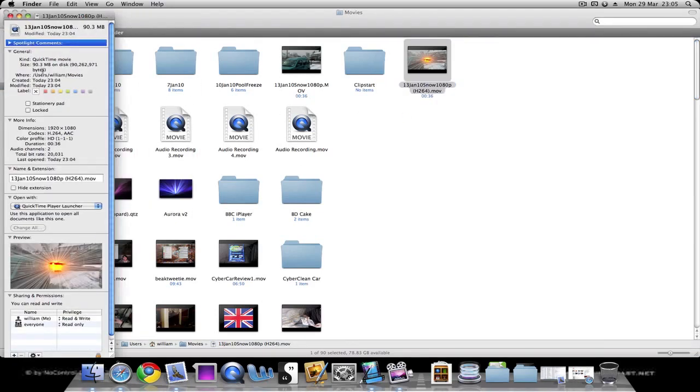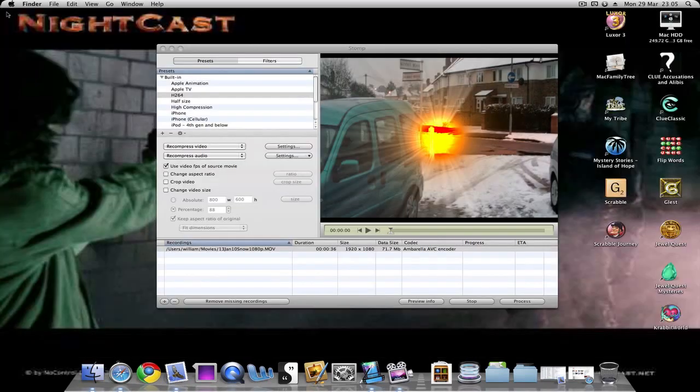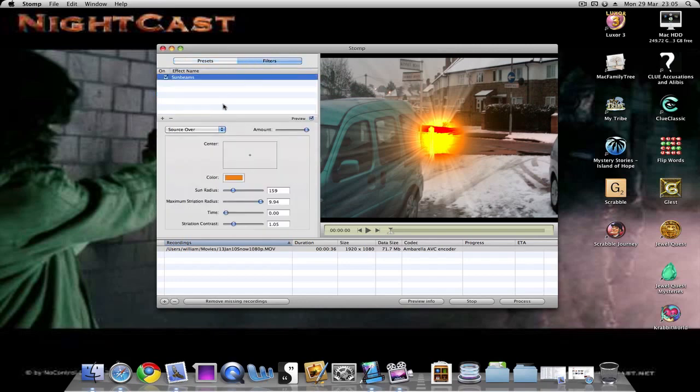Now it is bigger, but that's because I think we added the quartz composer effects, because when I did this test before without using any extra effects, it actually reduced the size by about 20 megabytes. So I think it would have reduced it this time if it hadn't been for us using these filters.